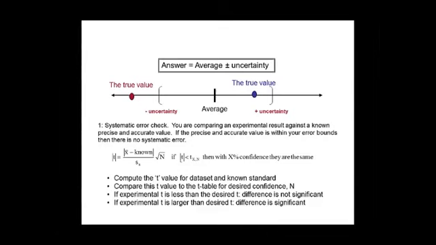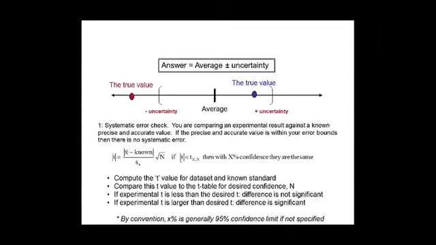You're going to calculate the t-value for your data sets, in effect calculating a t-test experiment, for those of you who've had more statistics. You're going to compare that to a t that you pull from the table for a given confidence limit, typically 95% if it's not specified, and however many measurements you made when you measured the standard sample. If the experimental t is less than the t in the table, then you're good to go. You have no systematic error. If it isn't, you conclude that your true value is actually outside the range of your measurements, and that's an expression of some sort of systematic error.